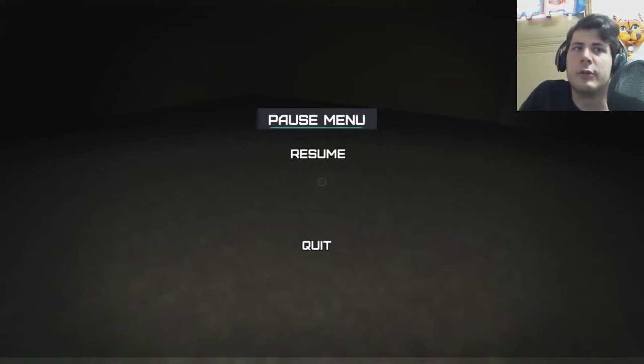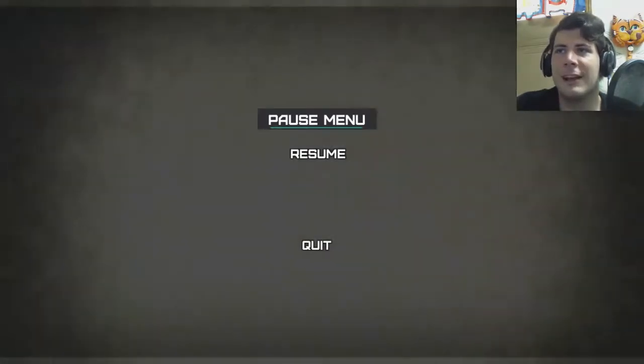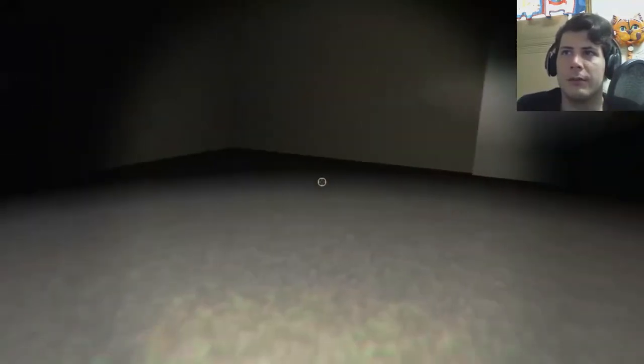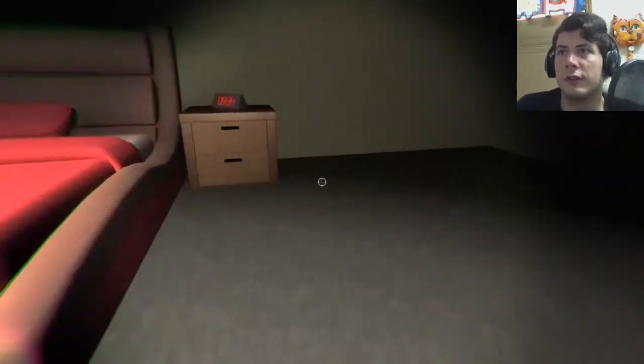Use WASD to move, mouse to look, and E to interact. Also, I love that I can do this while in the menu. That reminds me of Not Alone. Oh dear. Okay, mouse cursor's recaptured. Mouse cursor wandered off. It's never a good sign.